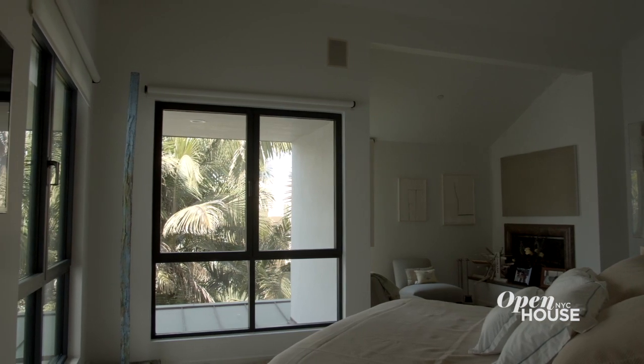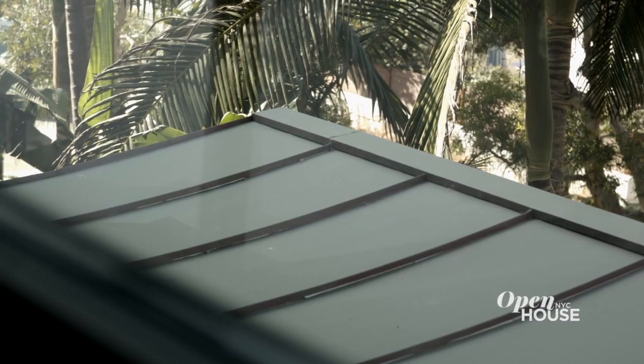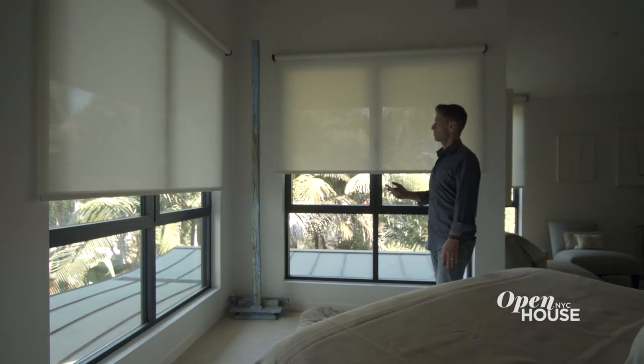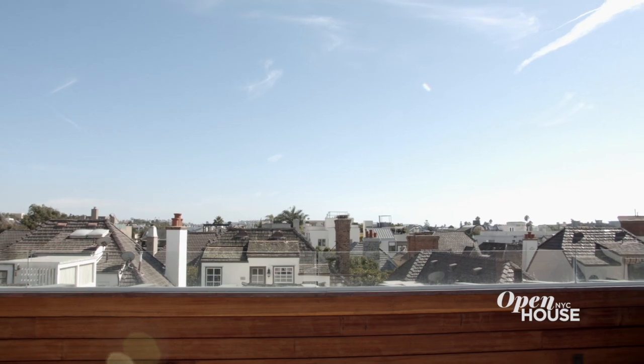The primary bedroom is all about the views. We're kind of up in the treetops — you end up above the canopy at the entry space. You can see the undulation of the copper cladding on the rooftop. And out of these new windows that have opened up the whole space, all you see is a great view of palm trees, which is amazing. Wait till you see the roof where the views accentuate the rooftops and beyond.